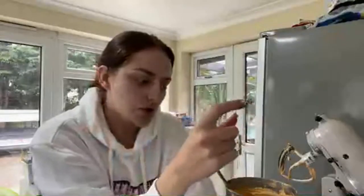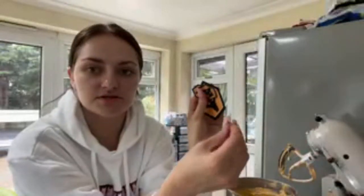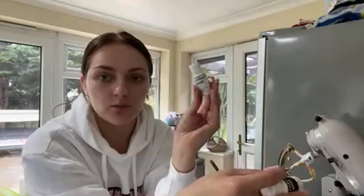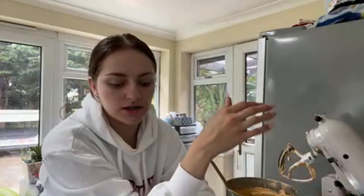So we're gonna do that in between, and we've got to make some little football t-shirts. I've already printed the little logos, and then we've got some mini ones to go on the buttercream because we're doing a trim around the top of the cake. I've got that, and then we've got some white chocolate to go on there as well, and I need to make some little chocolate footballs. I've got that mold which I use, so we're going to make a couple of those. And because I got my color mill, which I'm so glad that I bought, my white color mill and my black, it means I can make them super easy and they'll be really white.